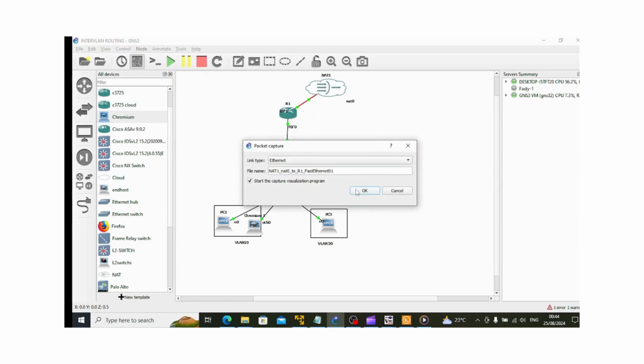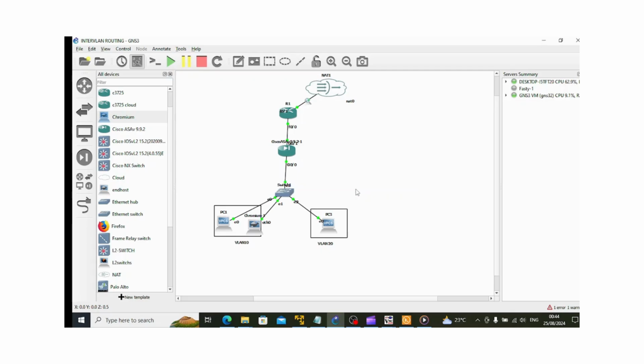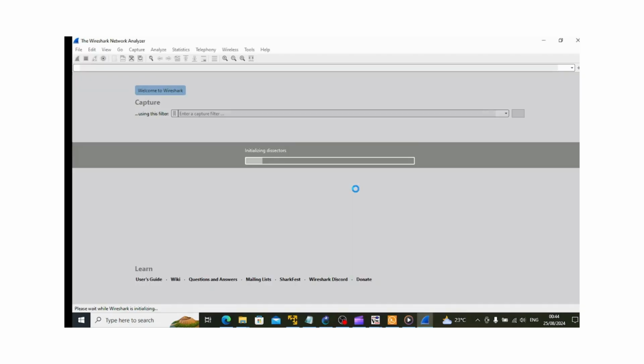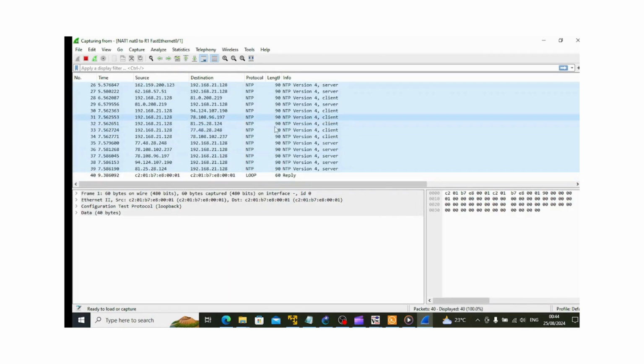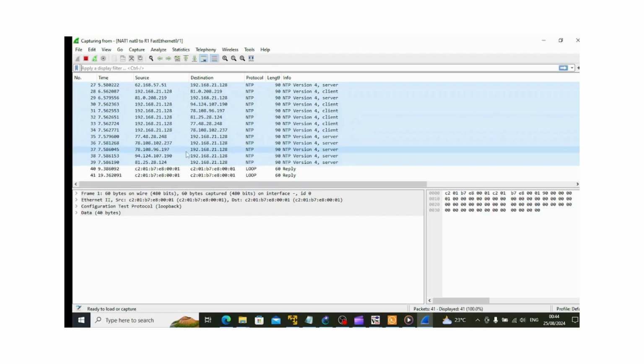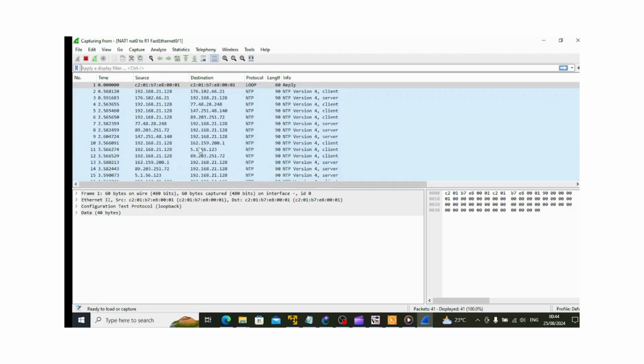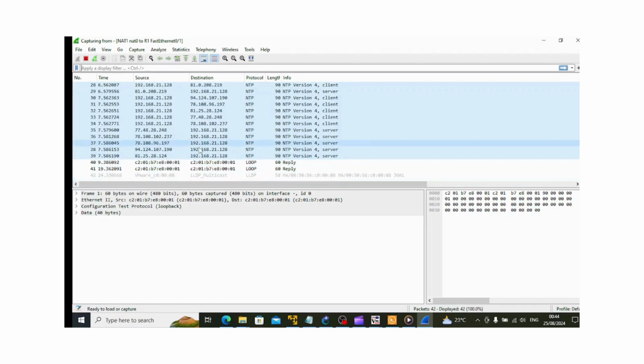Start capture. Yes. So you're seeing so many things, and don't forget the IP address for the Chrome is 192.168.10.9.